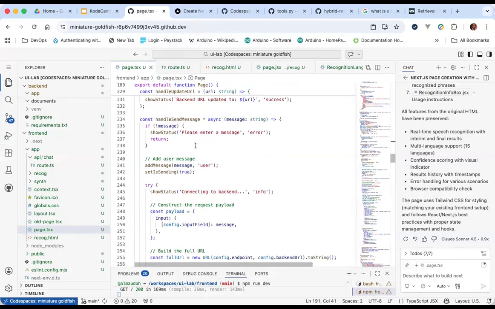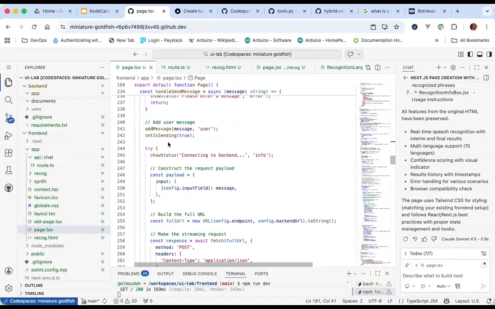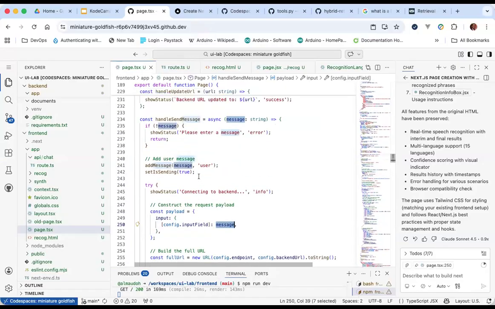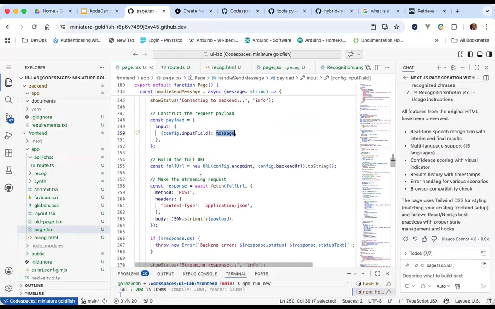So when you are sending a message, once the message is typed, add message, the message is added to the message list. Set is sending, show the status that is connecting to the back end. Then we put together the payload, right? Including the config and the input, which is the message. Then we build a full URL.